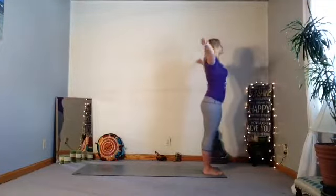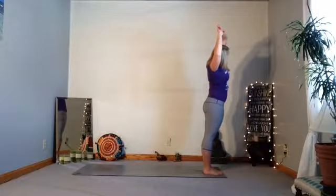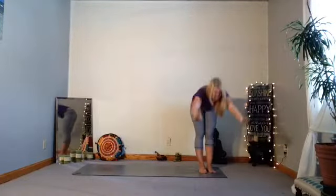Inhale, bring those arms up. Exhale, over to one side. Breathing into this, nice little side body arch. Inhale up, exhale over to the other side. Breathing here as you're taking that arm over to one side and arching here. Inhale up, exhale down into your forward fold.